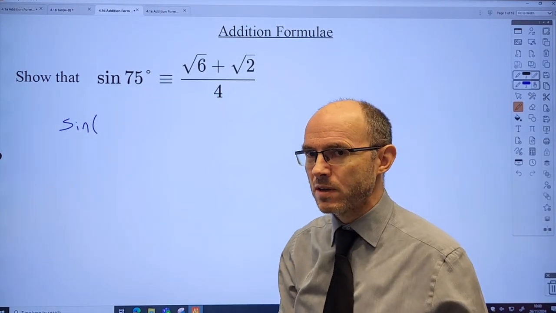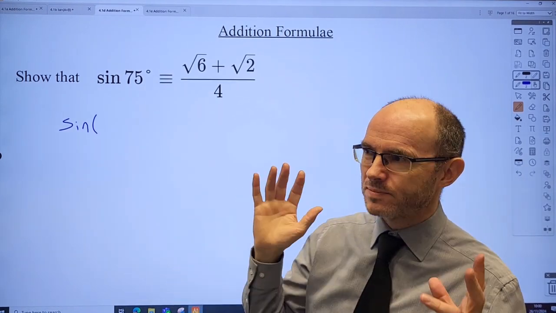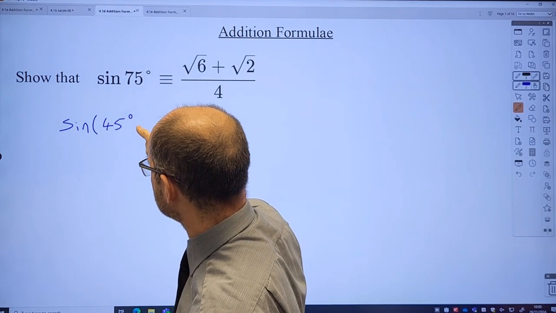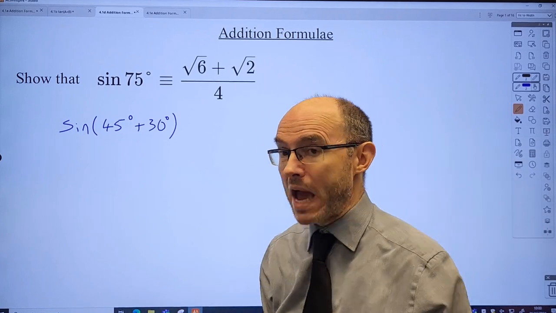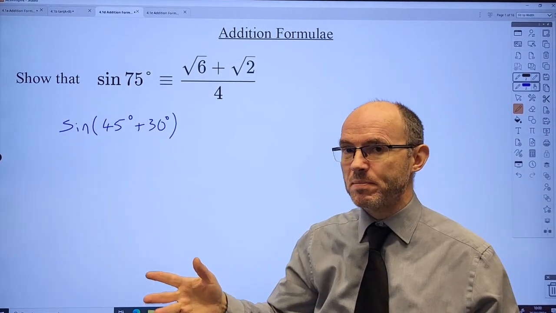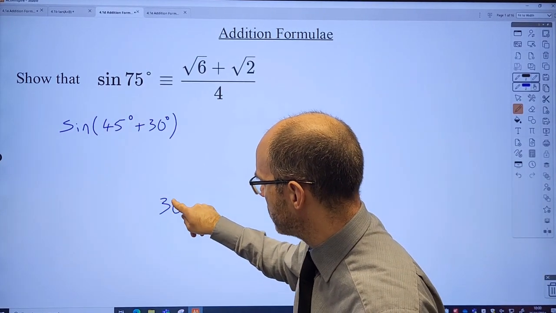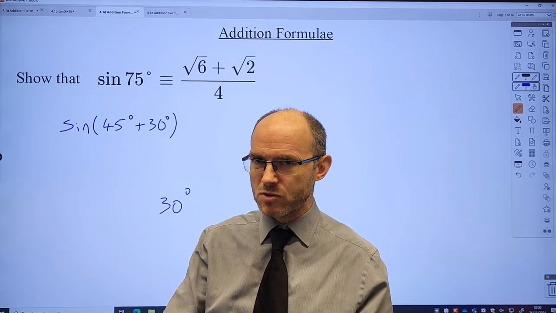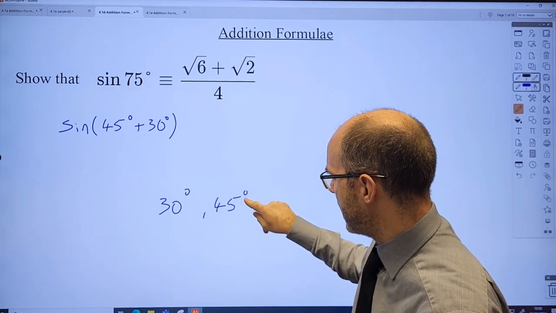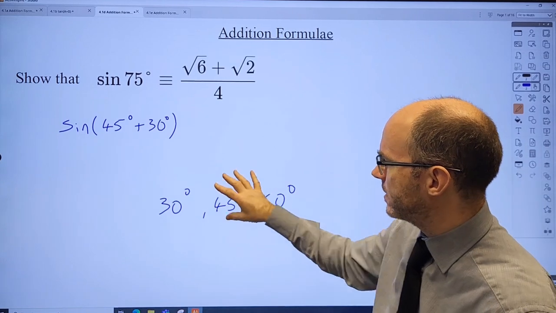And you're choosing values that you ought to be able to use from common knowledge or stuff that you've got saved up in your head, or you just need to be aware of. You can write down sine, cosine, tangent of angles like 45, 30 degrees quite simply using exact values. So what I suggest to you is the values that you know, apart from the obvious 0, 90, 180, 270 degrees, are the sine, cosine, tan of 30 degrees, 45 degrees, and 60 degrees. And usually this sort of question you can solve by having a combination of these.